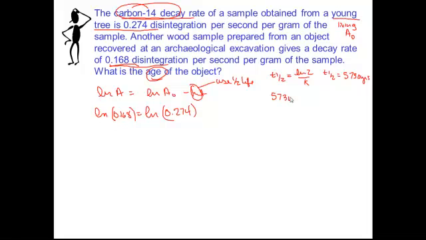So T₁/₂ is equal to 5,730 years. So 5,730 is equal to the natural log of 2 over K. And if you solve for K, you get 0.000120968. Carry the numbers on your calculator. A lot of times this is just rounded to 0.000121, but it could make a difference. Do the calculation in your calculator and keep the number.